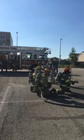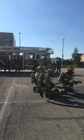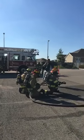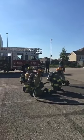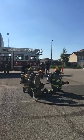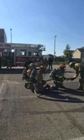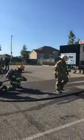We like to use straight streams when we fight fires. I ask my guys to usually open up the bail a little bit and try not to blow the walls out of the burn unit, okay? So no critiques on actual structural firefighting techniques. That's not what the purpose of this is. Rick's going to be my light guy. As soon as Rick lights it, he's going to holler at me. I'm going to start my timer here. Hopefully my iPad will not get too warm from here.